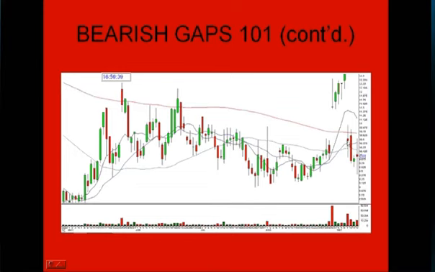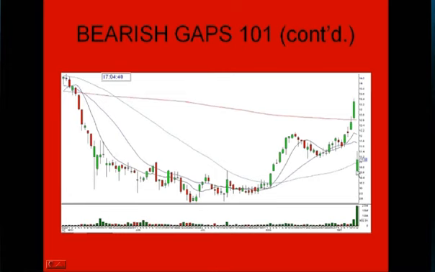I did this day. This is P. See this one right here? This was a gap down day. This was a gap on earnings. This was a nice gap. It worked, and then it had a continuation day the next day. Look at that thing. Beautiful. Really, really nice. So this gap worked.